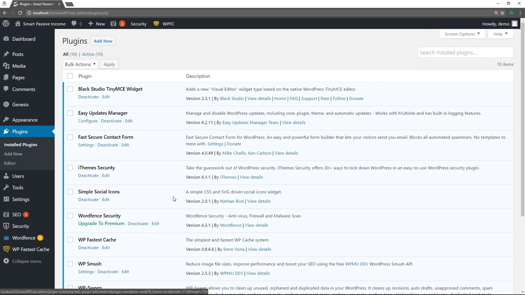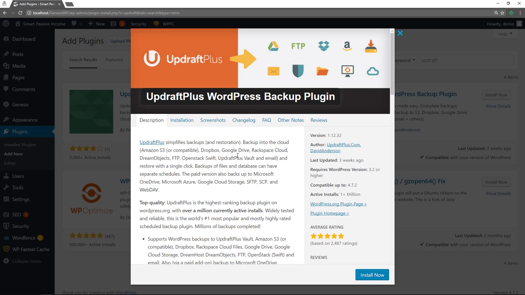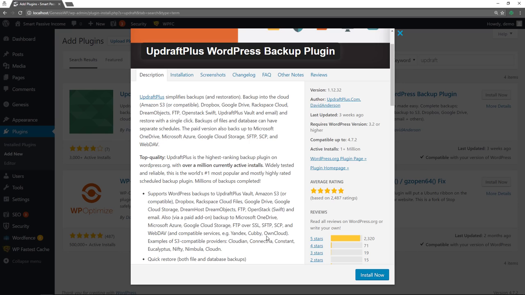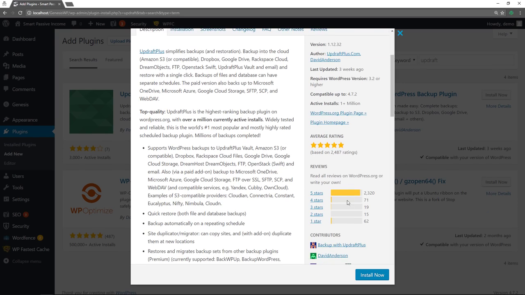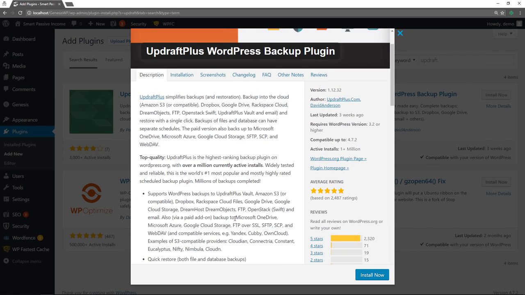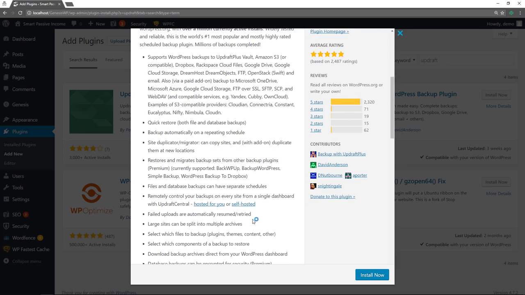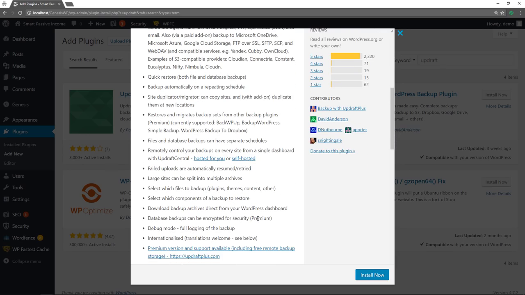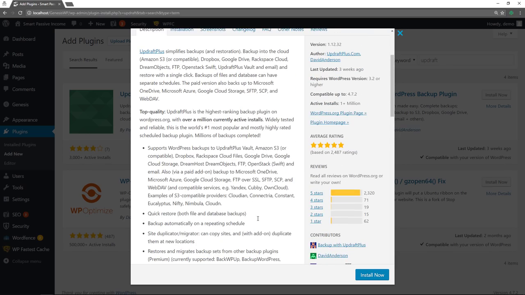Consider this an extra. All right, so this is an extremely popular plugin for backing up your files. It's actively installed on over 1 million plus websites. As you can see, 5-star reviews. Unbelievable. I mean, look at that. A lot of people really are enjoying this. The feature set it has seems to be second to none. I mean, we're talking about professional features here in a free plugin.